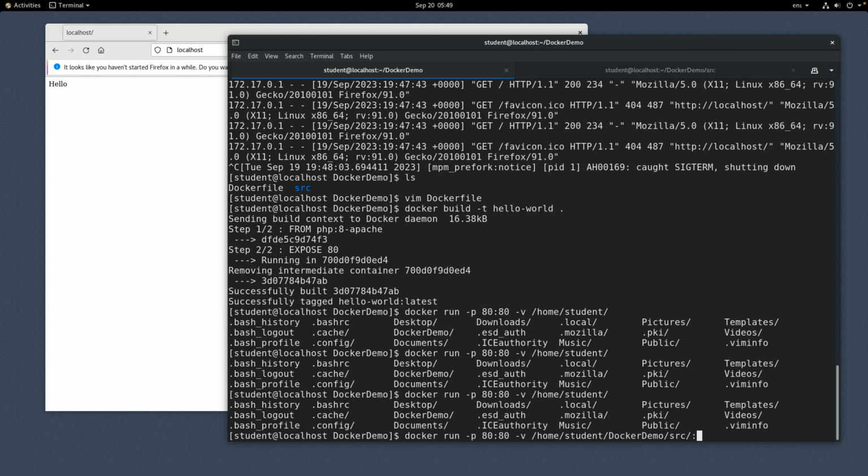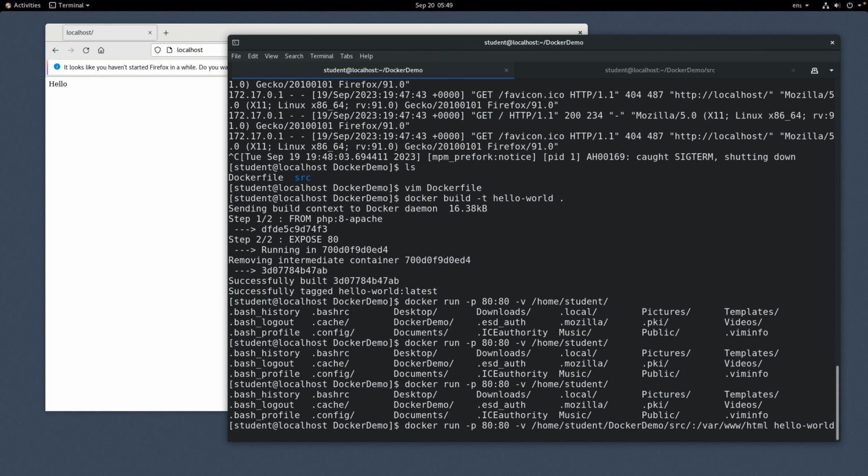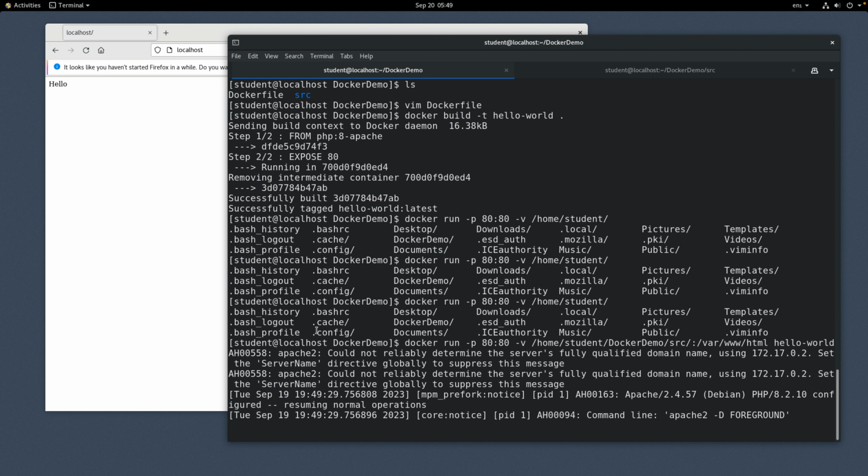So we mount this directory to /var/www/html. So now PHP Apache is still accessing localhost using /var/www/html, but it's simply a mount point of this src folder in our home directory.